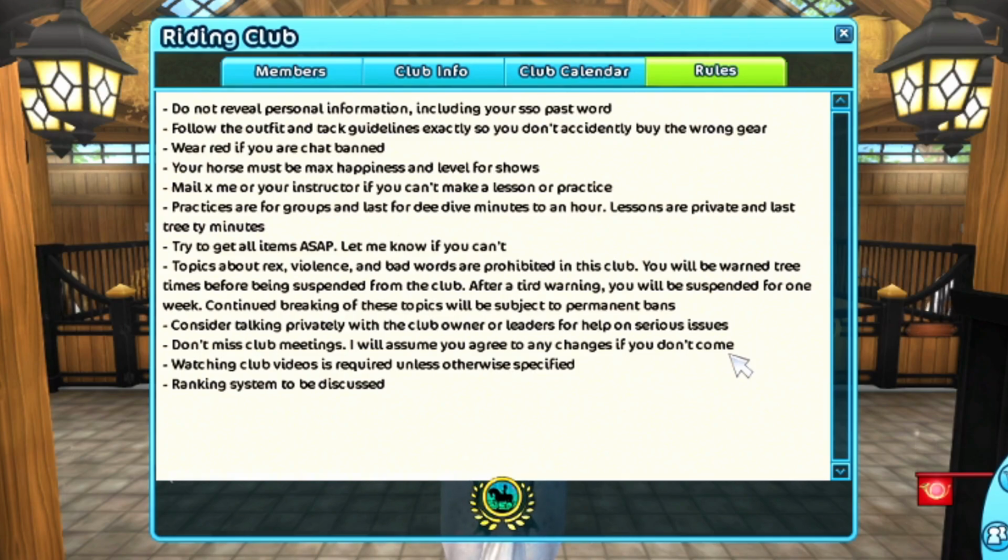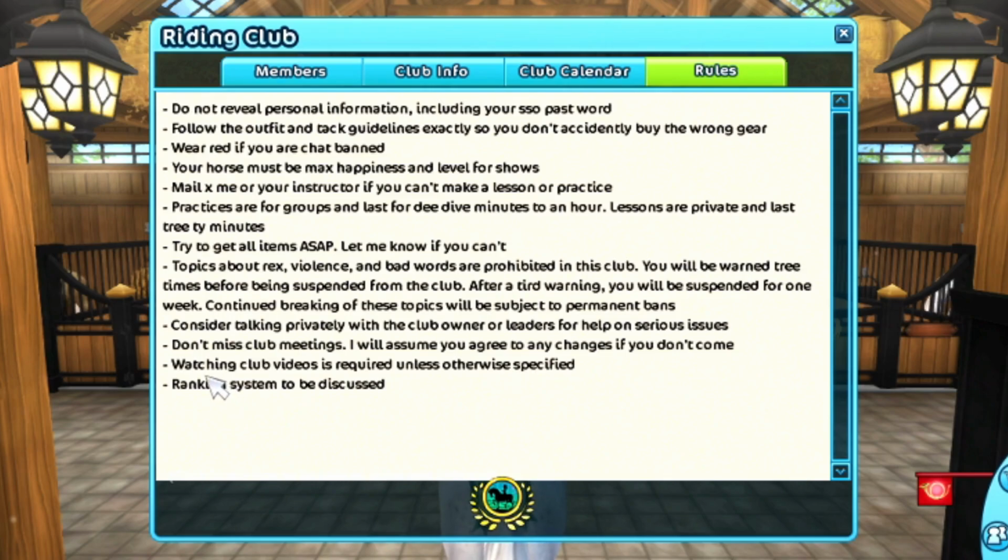But if you do come to that meeting, you get to put in your input and your feedback, and you get to say whether you like the ideas or not and suggest different changes. So you get to be a part of the changes that I make during a meeting. So it's important that you come so that you don't miss out and that you don't get surprised by any changes.